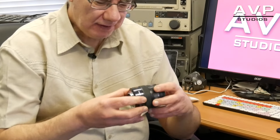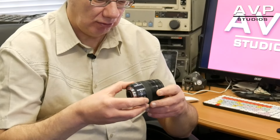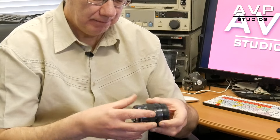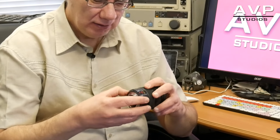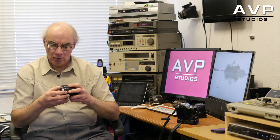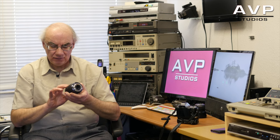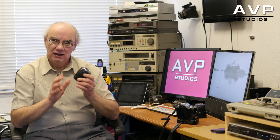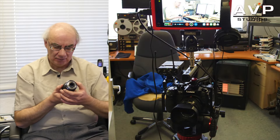The build quality is stonking — it's really really nice build quality, and very very compact as you can see; it's not a big lens at all. It has got OIS, optical image stabilization built into the lens. That is very useful and very important for Panasonic bodies, because the Panasonic G7 and the GH4 — the G7 I'm filming over there and the GH4 is my main camera — don't have built-in image stabilization in the body.